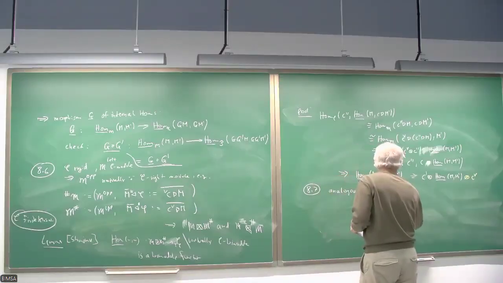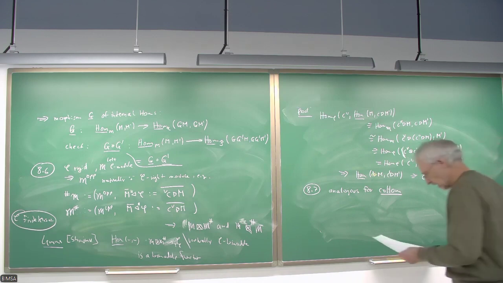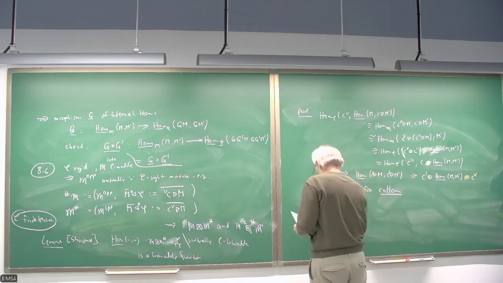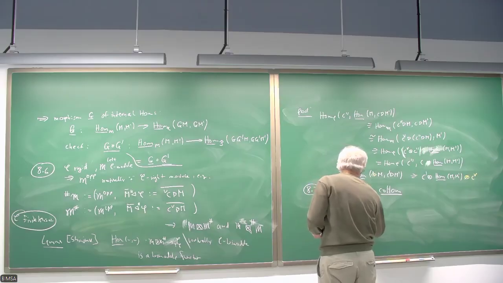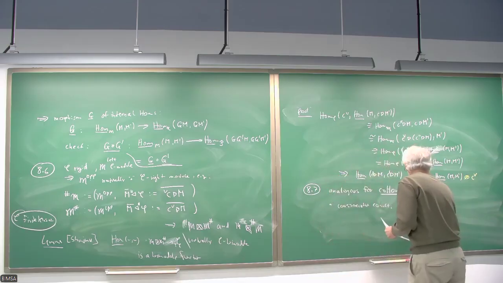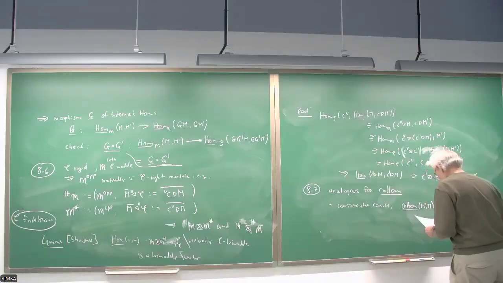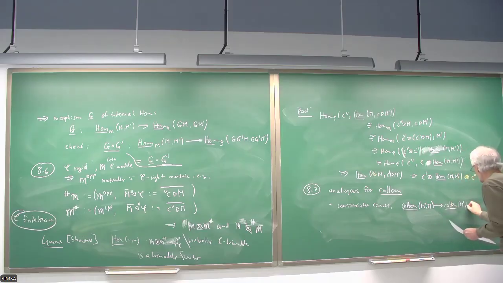Next, not surprisingly, if you just rewrite things with left and right reference exchange, we get analogs for the internal cohom. So in particular, we have a co-associative co-multiplication from the internal cohom, say, of n double prime m to the tensor product of the internal cohoms n prime n and n double prime n prime.